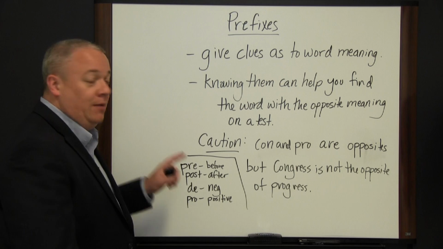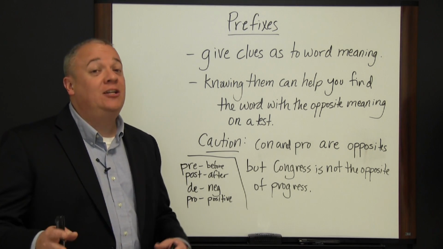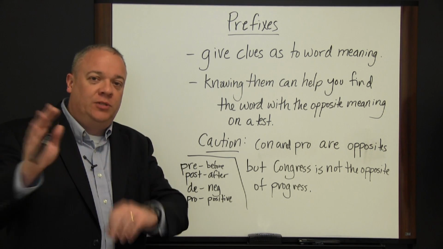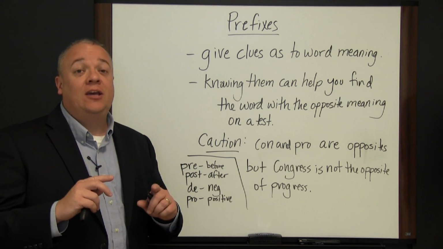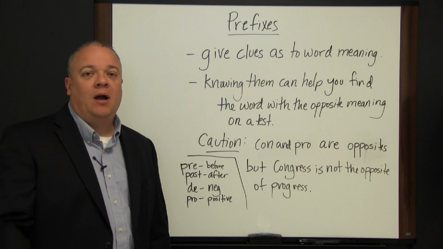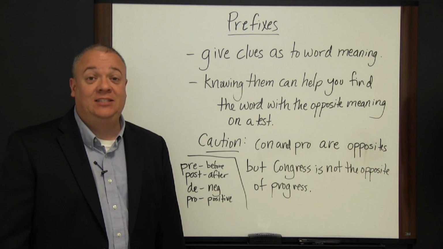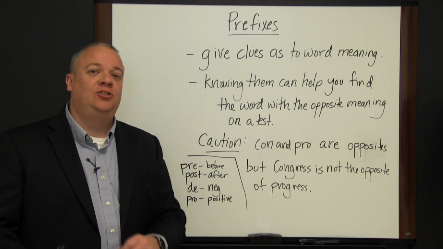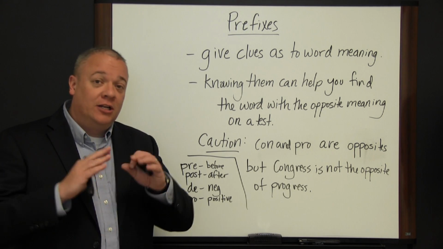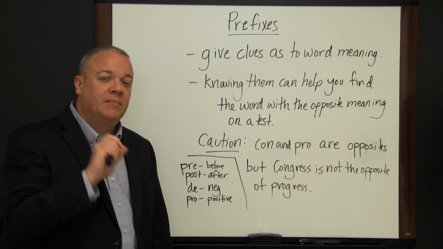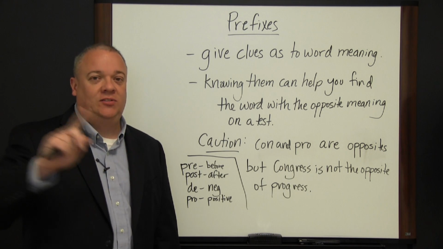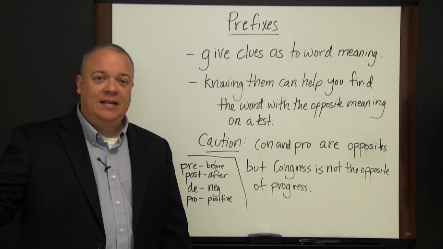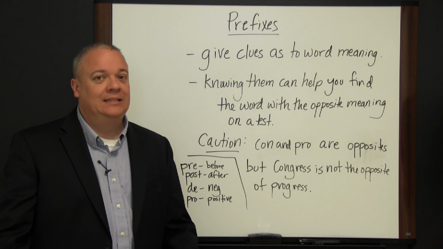Knowing your prefixes can be critical, especially if you're not sure of the whole word. You can say, well, let me break this word up into its prefix, its root, and its suffix, and see if I can decode the proper answer from just that minimal information. Now, obviously, when you're taking a test, if you know the right answer, you always go with the right answer. But if you're struggling, if you're not sure, this is a strategy you can use. You can look at the word, break it down, and say, here's the prefix, and I know it means this, and I'm being asked to find the opposite. What's the opposite of this prefix? Then I've got my answer more than likely.